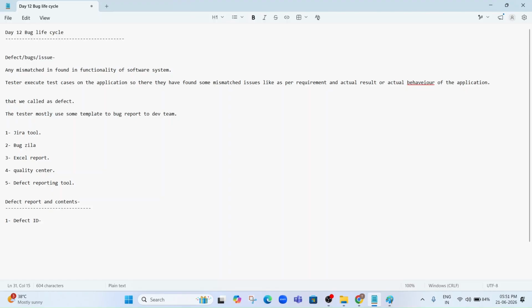You can mention it in an Excel sheet, or if you are using Jira, the defect ID is created automatically by the tool. The steps are common whether you use Jira or maintain Excel reports. Second is defect description.